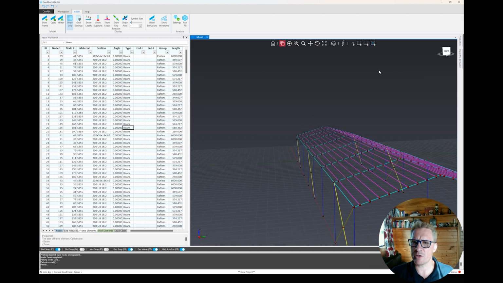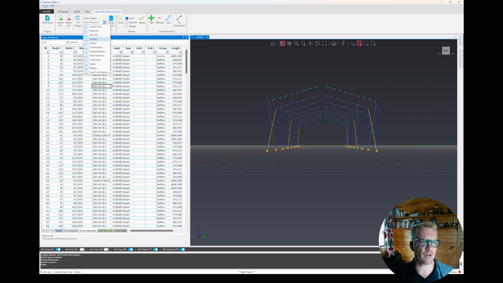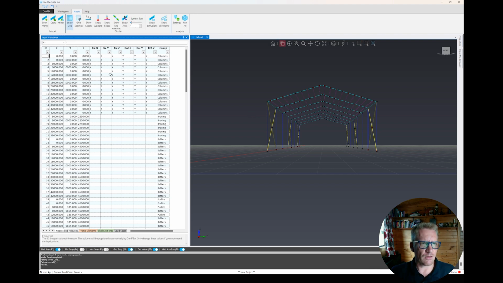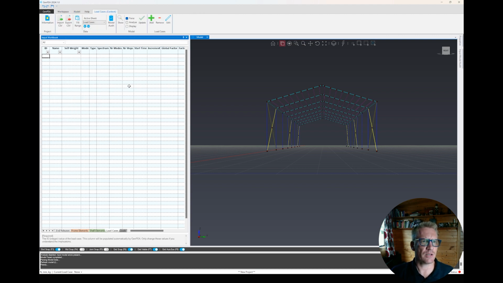I'm going to set my view to a front view. I'm going to use the box select here, select all my nodes. I'm going to head over to the nodes sheet here. I'm going to choose edit, and I'm going to select the boxes for translation and rotation. So you'll notice that it's added a Y value to indicate yes to all of these nodes located where Z is 0. Now I'm going to navigate to the load cases input sheet.